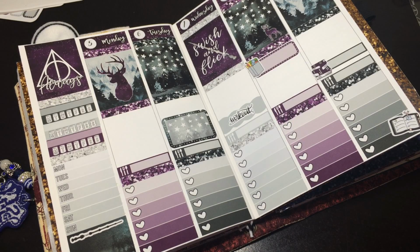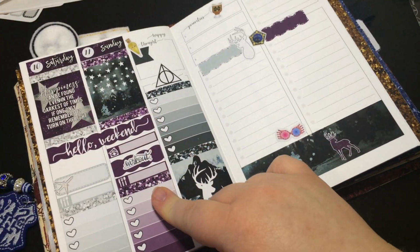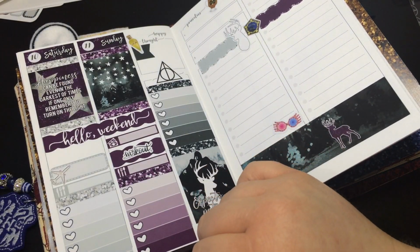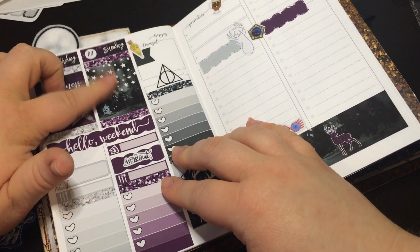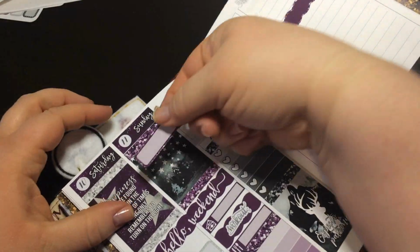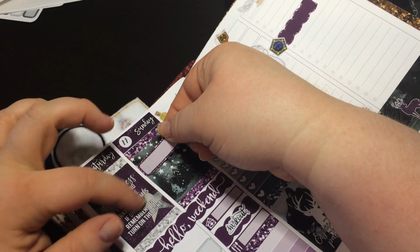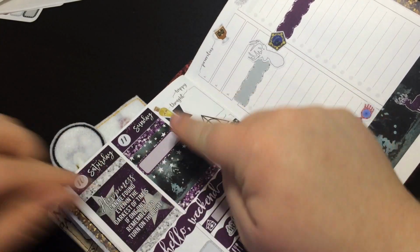Love it. And then I keep forgetting to mark Veterans Day. Veterans Day is on the 11th, and I do have a Veterans Day sticker here, and I'm gonna put it up here on the full box, so I'm going to need something to put it on top of. So let me grab a purple box here. I think I'm going to put it up in the stars just because you don't lose as much of the image that way.